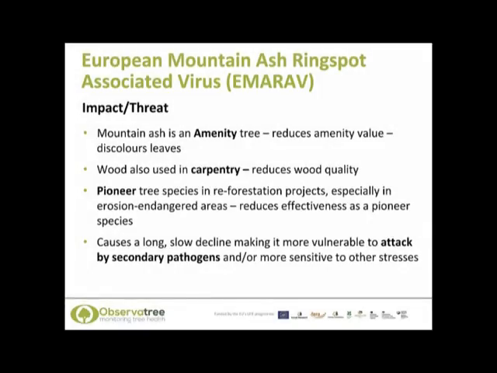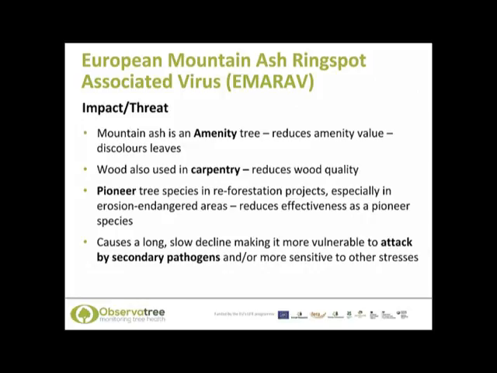So how does this disease affect our trees? Well, mountain ash is used as an amenity tree, and it's often planted in urban and parkland situations. This disease reduces its amenity value as it discolours the leaves. Mountain ash wood is also used in carpentry, and the European mountain ash ring spot associated virus does reduce the wood quality, therefore making it less attractive to woodworkers.